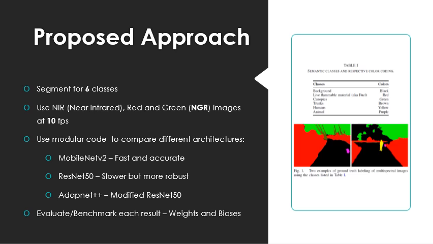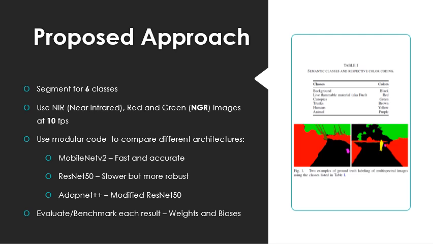To achieve the requirements, we decided to segment for 6 classes, as can be seen in the sample image. It includes classes for humans and fauna: purple for animals and yellow for humans. For flora: green for canopies, brown for trunks, and the flammable material in red. The last is background, in black, for anything that is not the previous 5 classes.